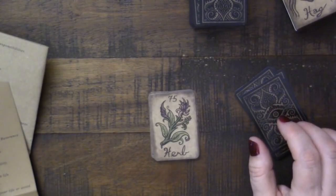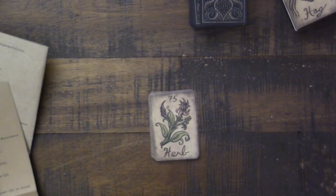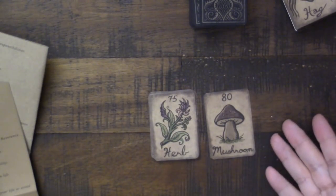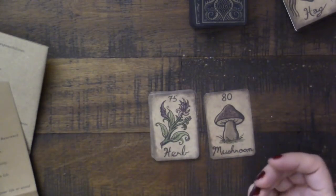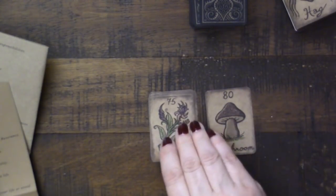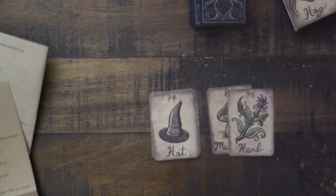Here we have herb for healing and medicine. So one of the things that's nice is that if we do keep to their meanings, which again, nobody's required to do, you can have the mushrooms as the more negative aspect of herb craft. And then you can have the actual herb card for being more along the lines of medicine and healing and that type of thing. Although it even says it may indicate something to add or something to avoid, because even herbs can have effects that you're not looking for. So with both of these, you do need to be careful and know what you're putting into your body.